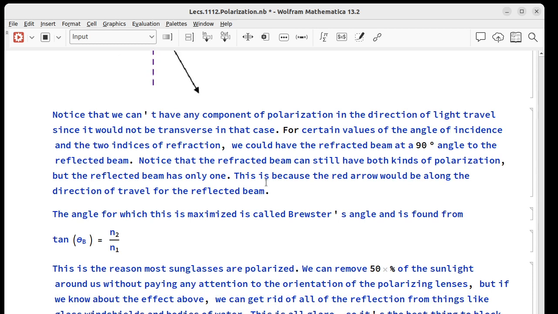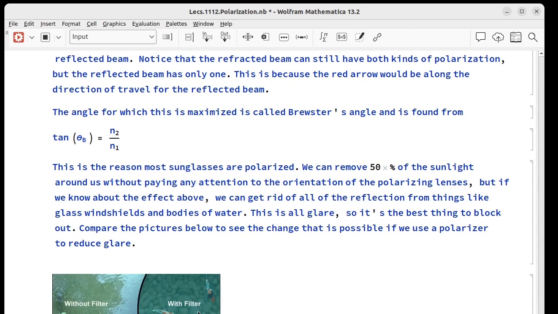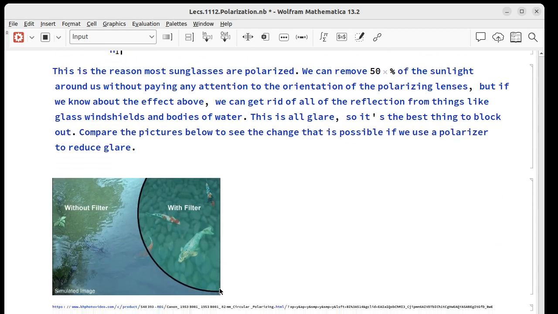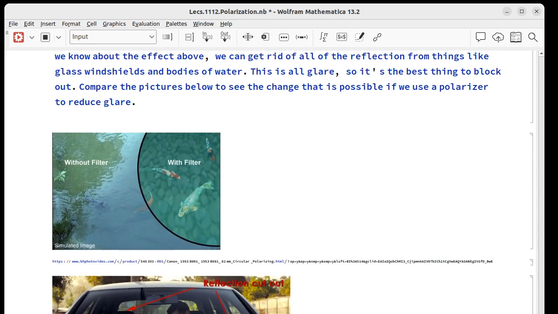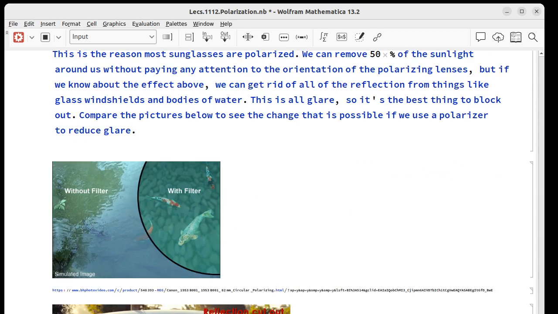And to see a comparison of what it looks like, if you don't have a polarizer and you look at the surface of water, you see what's here on the left. If you do have a polarizer and you can get rid of the glare, you can see right into the water. And the same thing happens with cars. If you don't have the polarizing filter, you get this picture on the bottom where it's hard to see in the car. If you do have it, it looks like the windshield disappears. So the ability to remove glare with the polarizer is actually a pretty useful trick if you're making glasses.